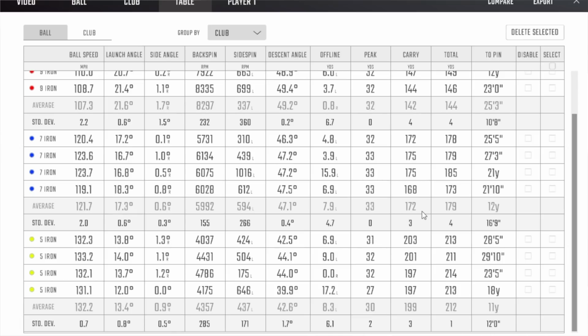Carry distance 172 on average, so you see drop off at 168 to peak at 175, so we've got 7 yard front to back dispersion, not too bad there really, depending on your strike. You can see ball speed changes, that's going to change it more than anything.